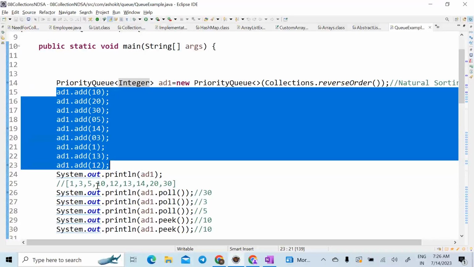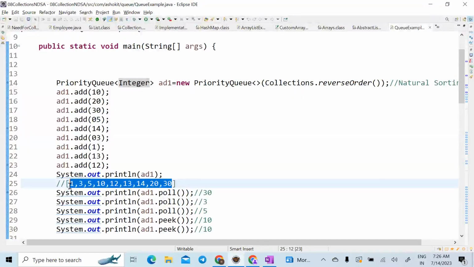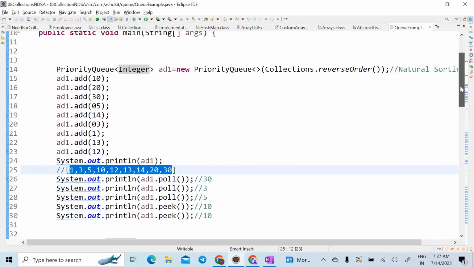Internally it is using a comparator, correct? What is the other data structure we have seen which internally uses a comparator? We have seen one method for lists: Collections.sort, where we have to pass the list. The list itself does not use a comparator, but the Collections.sort method internally uses a comparator.